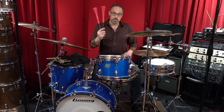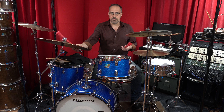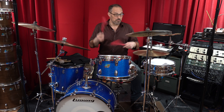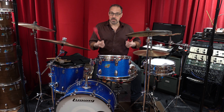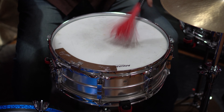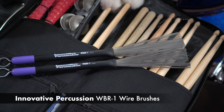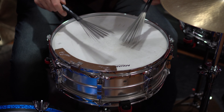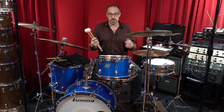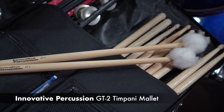For times when sticks are just too loud, I swear by the Innovative Fat Brooms. It's really easy to get a grip on them because they're pretty thick, but they barely make any sound if you play them quietly. If you really lay into the drums and cymbals you can actually get a lot of tone out of these — I've done complete gigs where I'm really laying into the drums but the volume stays controlled, which makes singers happy, makes club owners happy. Wire brushes are essential, especially if you're doing cocktail hour, a jazz gig, or a train beat on a singer-songwriter gig; I use Innovative's WBR1. Mallets are great for singer-songwriter gigs where you want a moody tone or you're going to be doing a lot of cymbal swells. I use the GT2, which are timpani mallets, but they work beautifully both on the drums and on the cymbals.